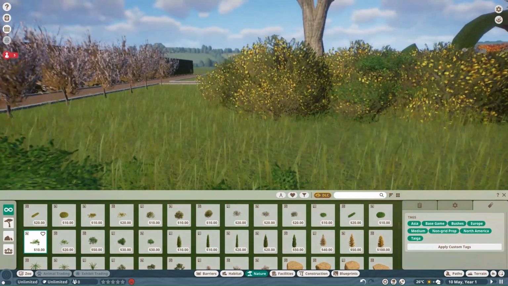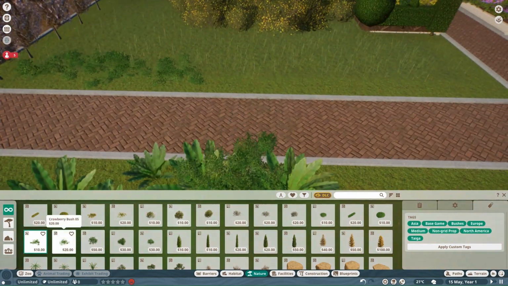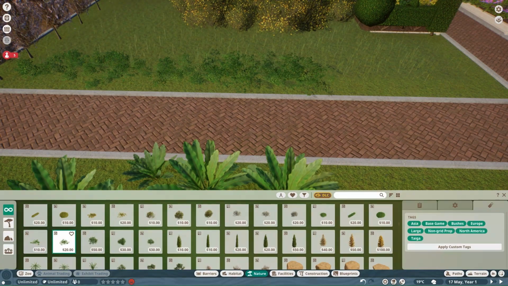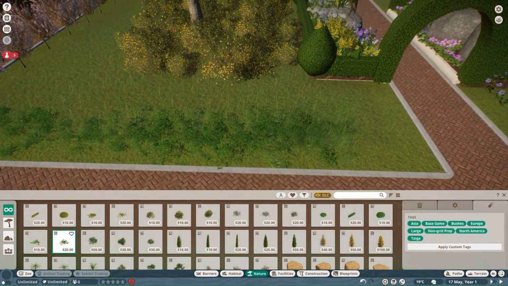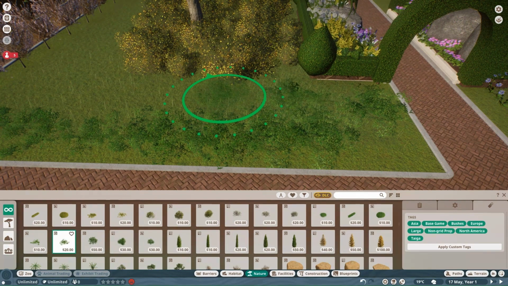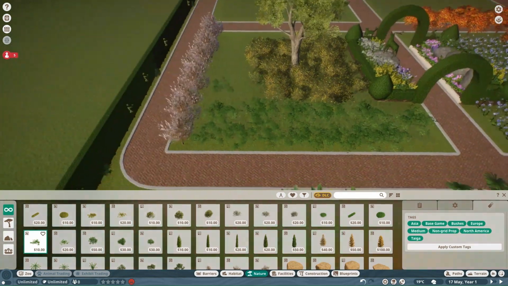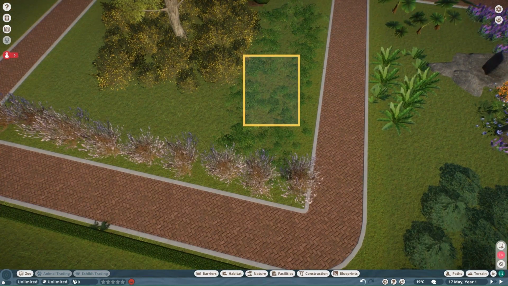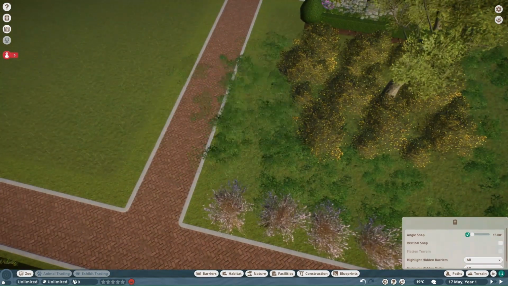Now adding in some brambles. These brambles are going to surround the tree, and I'm using the multi-select tool to help me do this.